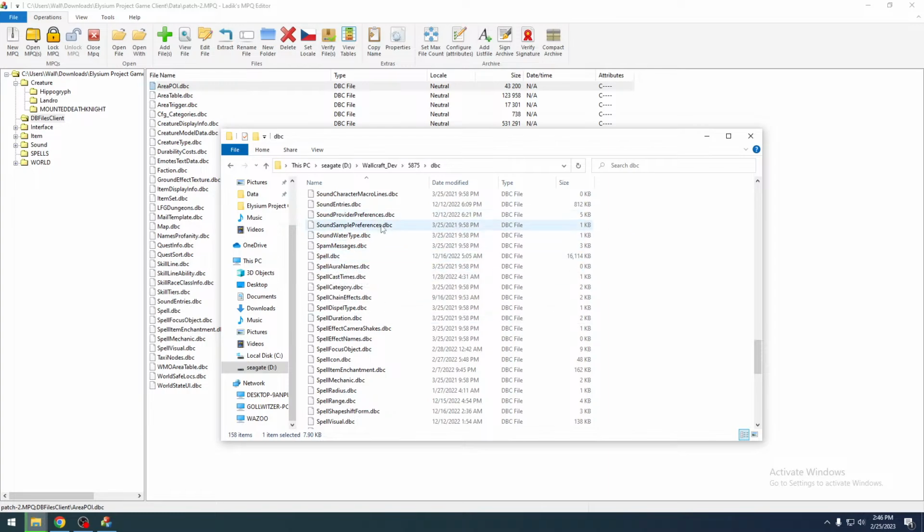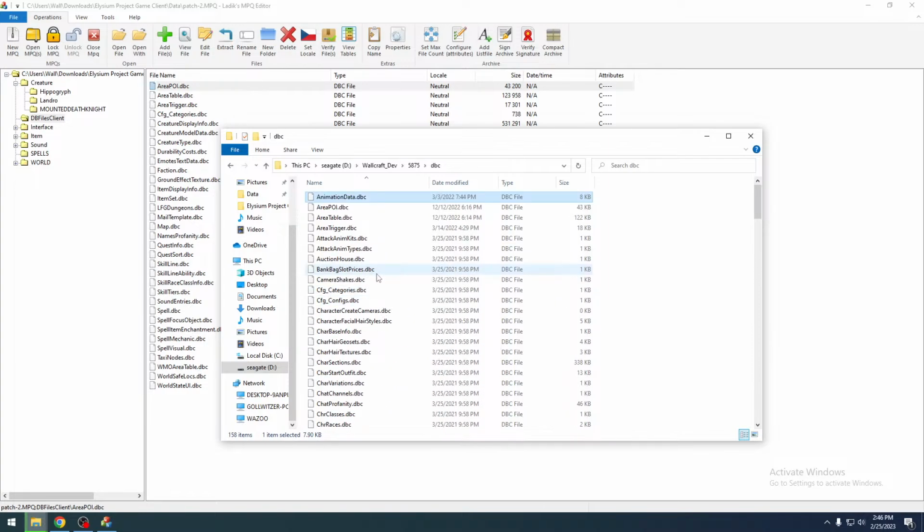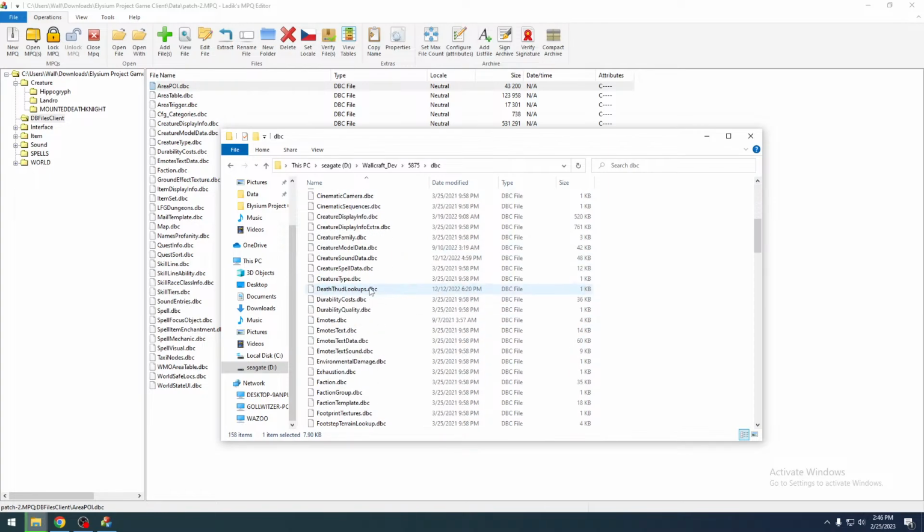There's a lot of files within the client that the server doesn't need because they're strictly client side, and one example of that would be something like display info for models or creatures. The server doesn't need that because it's simply used client side to display visual assets, and the server doesn't have any effect over that aside from the raw data that it might need, like bounding radius.